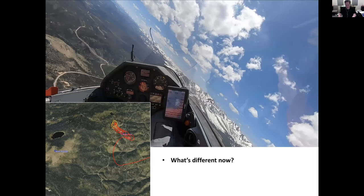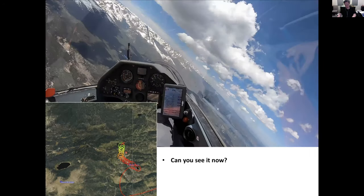Do you see what happened now? So now the color changes. So the color changes just indicates that I'm getting higher, right? Because that's the setting for CU, that it shows the altitude. You can see, most interestingly, that the wind drift changed. The colors change very rapidly. So I was all in red until now, red, red, red, red. And now I'm going through like three colors in a very short time span.